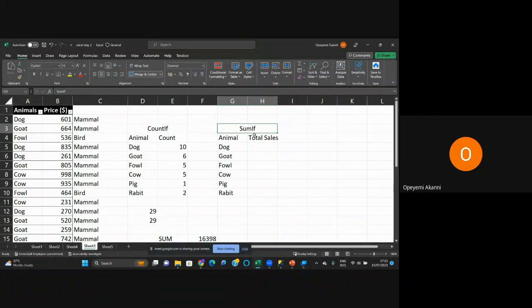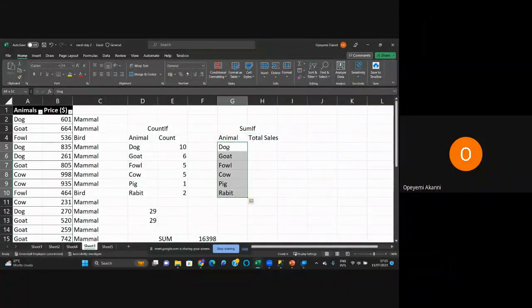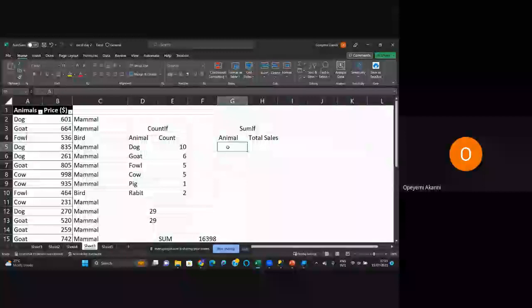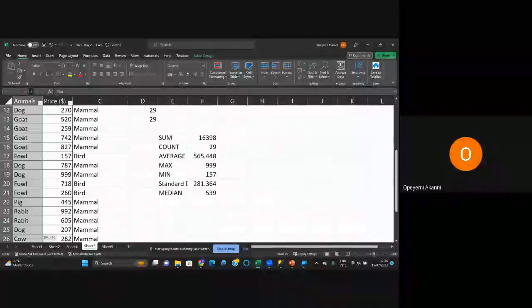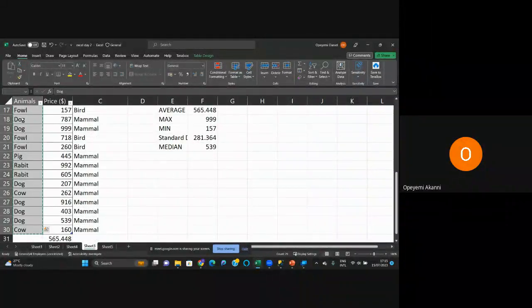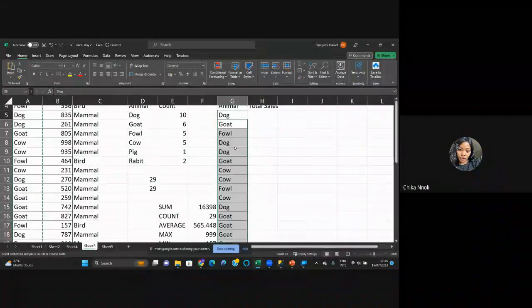Okay, let me start from. So I call this one sum ifs, right? So how did I get this list? I didn't type this list one by one. Last week, I think I talked about removing duplicates, right? Someone can remember? Yeah, you did.